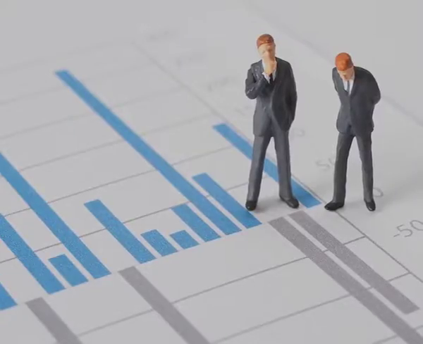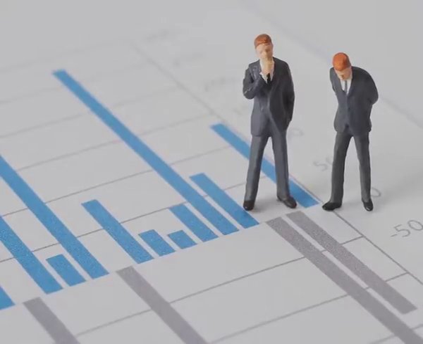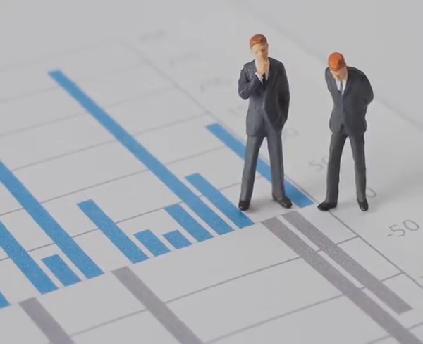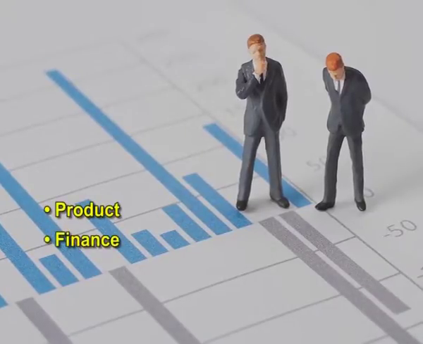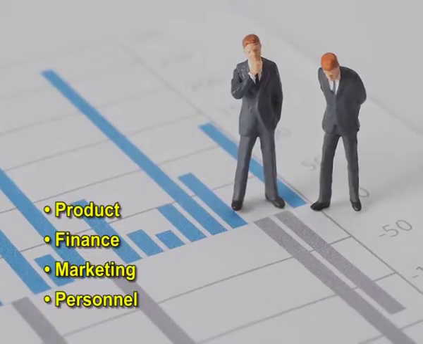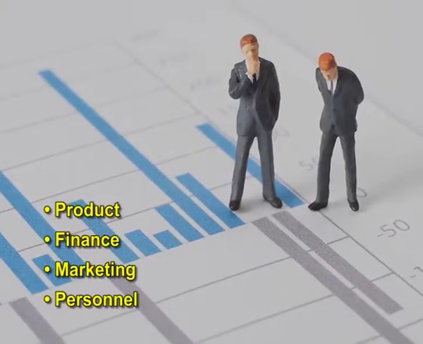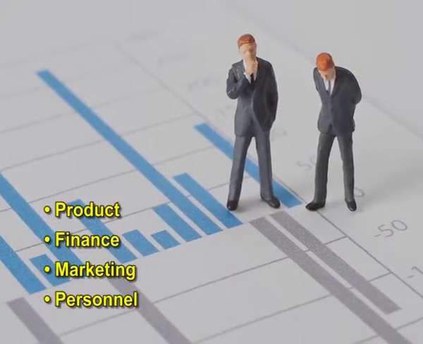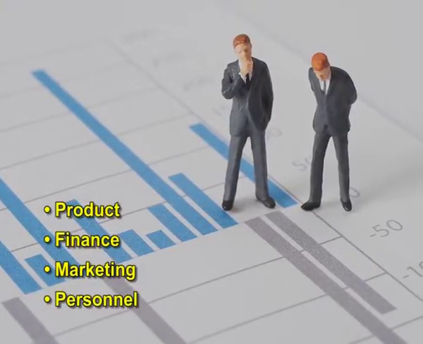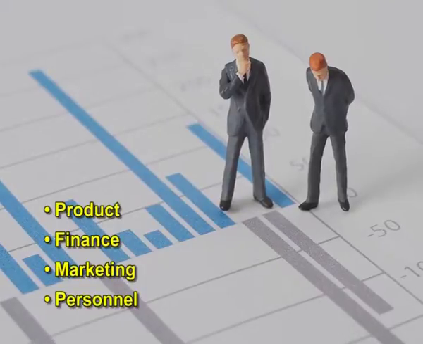For example, in a business concern, the father and the son, being the owners, decide about the important matters and all the rest functions like product, finance, marketing, personnel are carried out by the department heads as they have to act as per instructions and orders of the two people. Therefore, in this case, decision-making power remains in the hands of the father and the son.